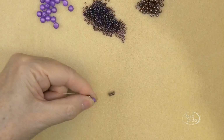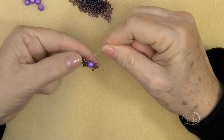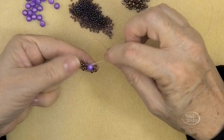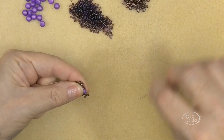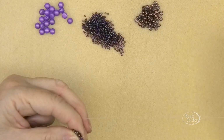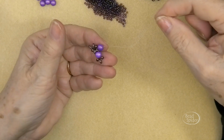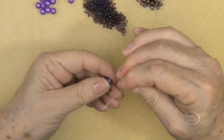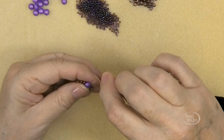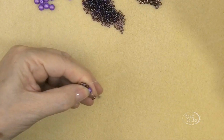And then I'll pull that up, and what I'll get, there we go, you can see the 3 of these sit on the top and my beads sitting between these 2 twins. Now I'm going to do that again. Now again, I need to make sure that I have the dome up, so I'm picking up the bead on the right hand side and positioning it so that I know it's sitting with the dome up between the 2 beads. Pick up 3 twin beads, down the second hole and through the top hole of the next twin bead. So it's a nice easy pattern, this.